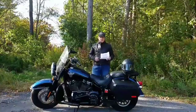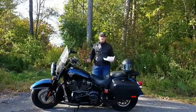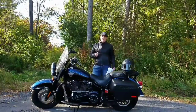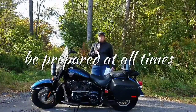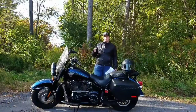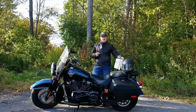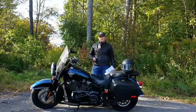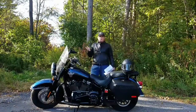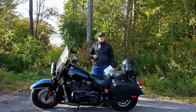Of course, as with everything, this is no guarantee that you're never going to hit a deer. So definitely have the right riding gear. Be prepared should the worst happen and you do end up going down. The best bikers will always tell you it's not a matter of if, but a matter of when. So have the protective riding gear, have the full face helmet, be ready, be prepared for everything, and that way you have a lot less to worry about and you can relax and enjoy the ride, which is exactly what you want to do this October.